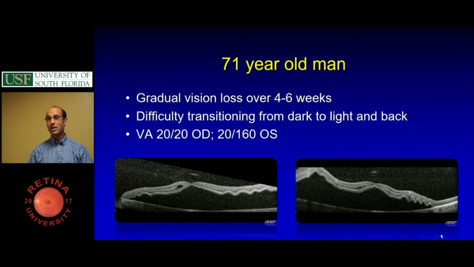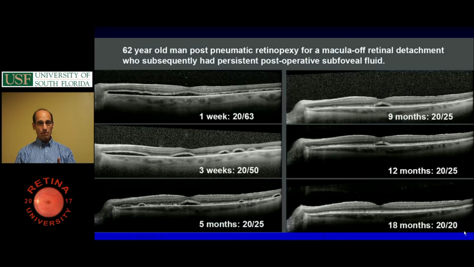That's the first one, a masquerade. The second one is when it comes from the vitreous, which, as everybody knows, is retinal detachment. A 71-year-old guy with gradual vision loss, difficult transitioning from light to dark. He's got 20/160 vision. The OCT shows a retinal detachment. OCTs are nice for retinal detachment because you can see if it's submacular, and whether there's anything a little weird about it. If you can get it, it's nice. It also can show whether or not it is retinoschisis. Something you should know is that after retinal detachment repair, it can take a long time for the subfoveal fluid to go away.